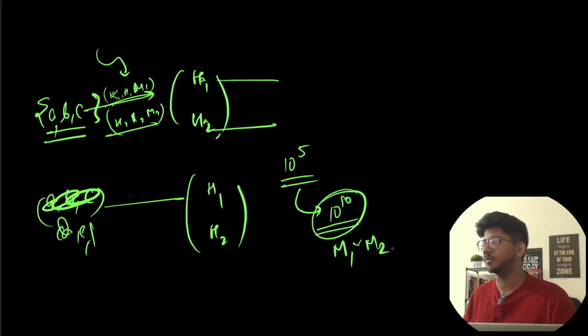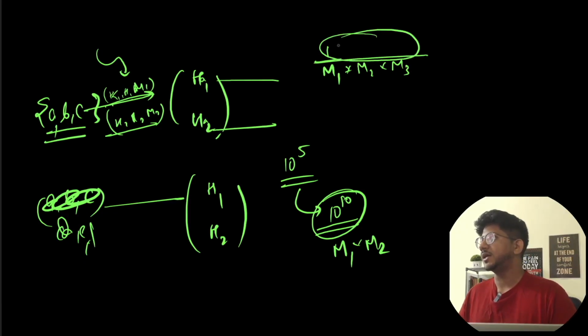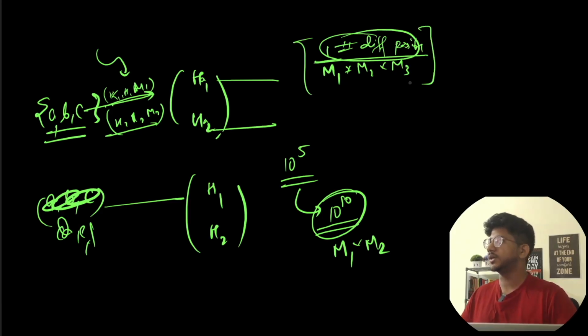If you multiply it with another modulo, the chance of collision of two things is generally 1 by M1 times M2. Whatever number of hashings you are using, the moduli M1, M2, you just multiply these things. If you use 3 hashes, you can do that too, multiplied by the number of different possibilities. This is what you use as the probability of collision, and it is fairly low if you use 2 moduli.